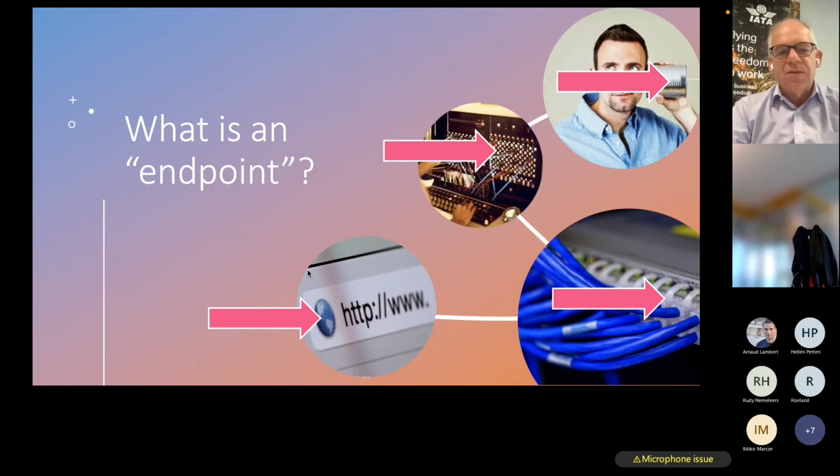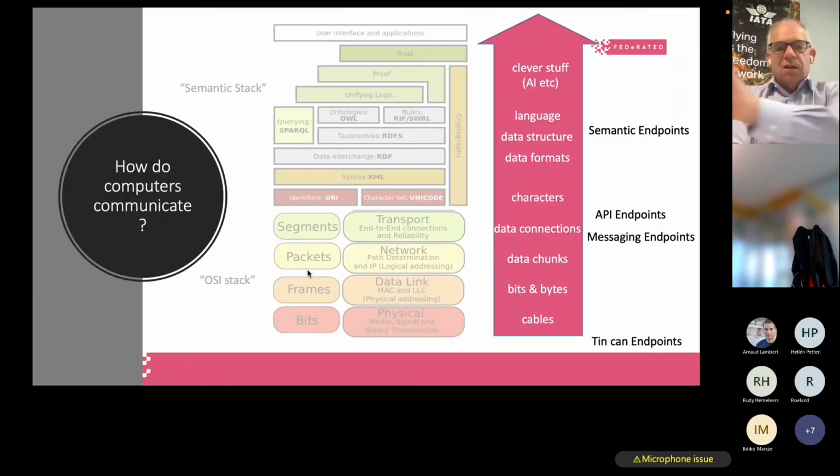So now we can make sense of stuff. Forget the stuff on the left here. That's really just to confuse you. And look at the stuff on the very, very right. We have seen that we have the concept of tin can endpoints, you know, the wire, and we sort of worked our way up to messaging endpoints. And so a lot of our systems still use that, and they're endpoints that allow us to send messages to and from. We then have the API endpoints, which allows us to get data to and from servers. And then we go all the way up to semantic endpoint.